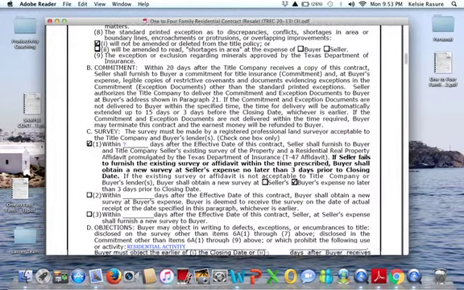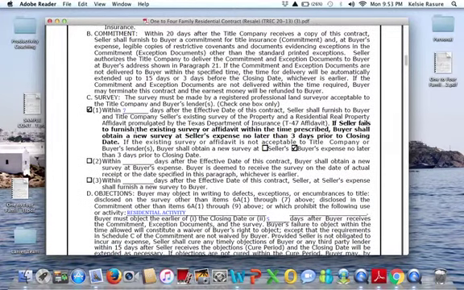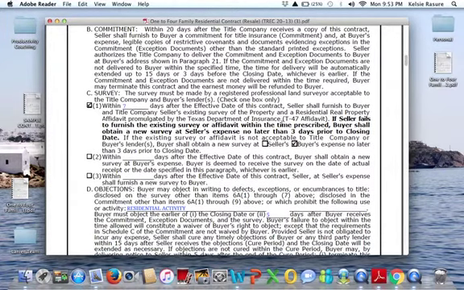Moving down to the survey, you have several options here. Are we going to use an existing survey, or are we going to have a new one at the buyer's expense or a new one at the seller's expense? So you'll check whichever one is applicable. Pretty often the existing survey is used as long as there's been no modifications to the property. So anytime you use an existing survey, a T47 affidavit also has to accompany that existing survey. So you need to make sure that that is included.